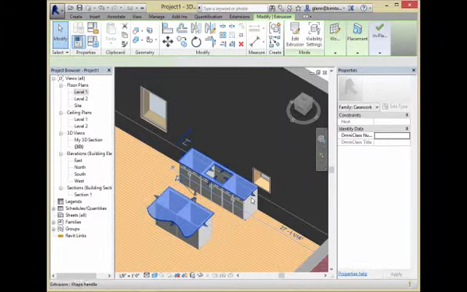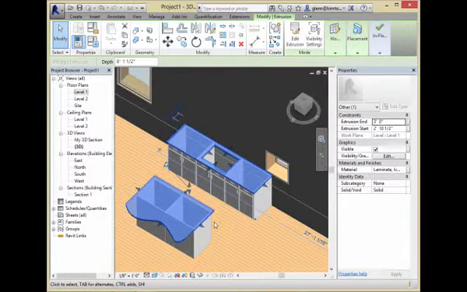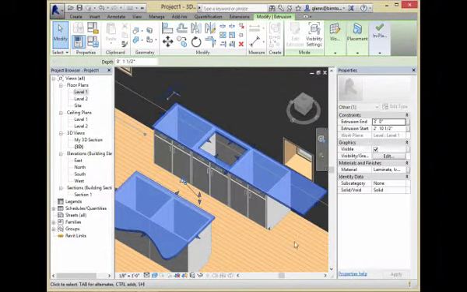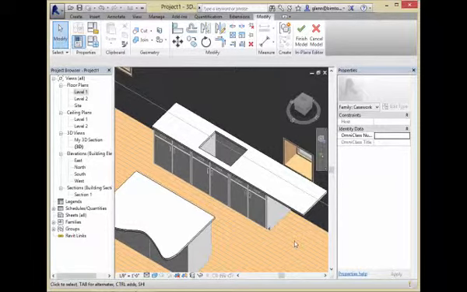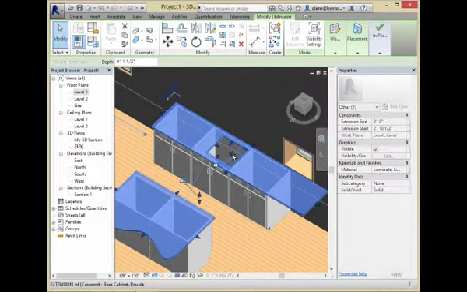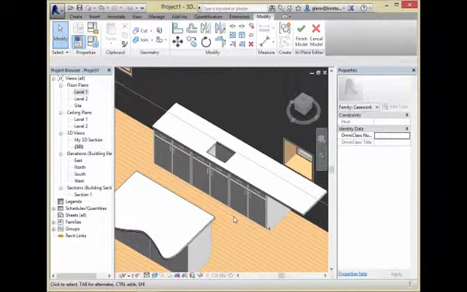One other piece to this, I can show you that these things actually have little shape handles. See those little blue handles? I don't even have to edit the sketch. I can just stretch and pull, and that works with a lot of the library objects. If you choose an object and you see those little stretch and pull handles, you can reshape that way. A lot of the countertops that are built in by default have that, so you can just push and pull on those handles to quickly reshape where the sink opening is. You don't even have to create a custom one. It only starts getting custom when you have unusual shapes and curves that are not rectangular.